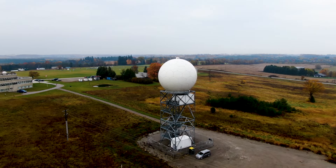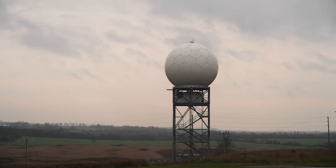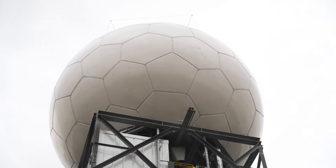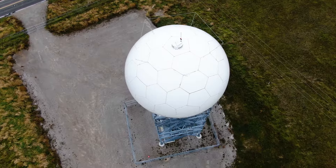Because the radars are so complex, training is pretty involved — it's a three-week program just for the basic maintenance certification. That requires a radar to be taken offline. These radars have to run 24/7, 365 days a year to do their job forecasting severe weather, so taking a radar offline for that duration is difficult.